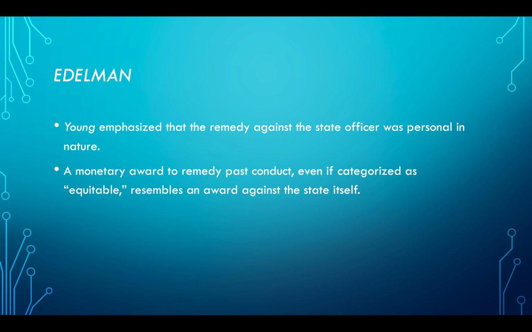But the court points out here that a monetary award to remedy past conduct, even if it's categorized as equitable, and the district court had not called this a legal damages remedy, the district court called this an equitable restitution remedy. The court says that even if you categorize this as equitable, it still is going to be an award against the state. This money is still going to come out of the state coffers. Right? Now, one response was, but sometimes injunctive relief actually causes monetary harm to the state itself.